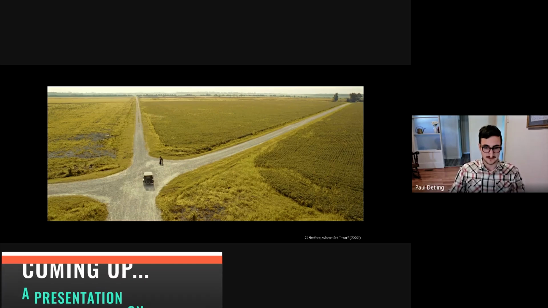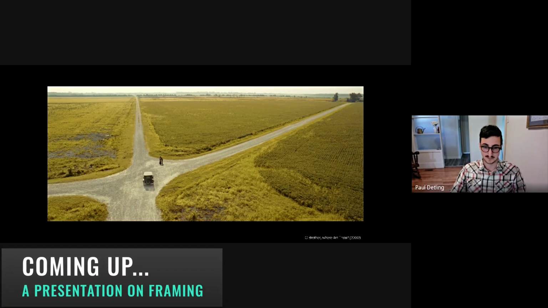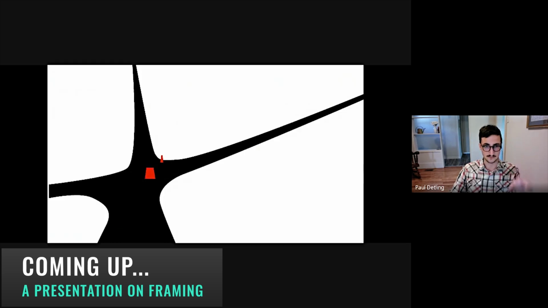We have this shot from "O Brother, Where Art Thou?" It's a beautiful composition in its execution of leading the eye, which we can see miles and miles of rural Mississippi, but the lines of those roads, they lead us directly to the subject in this nice little X marks the spot fashion.